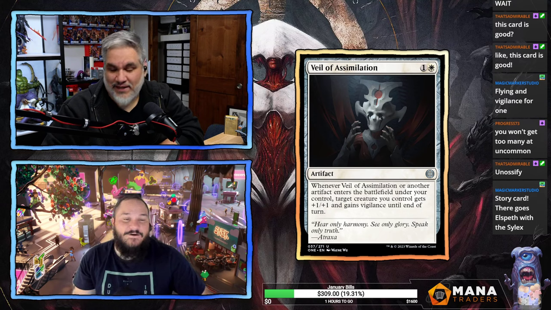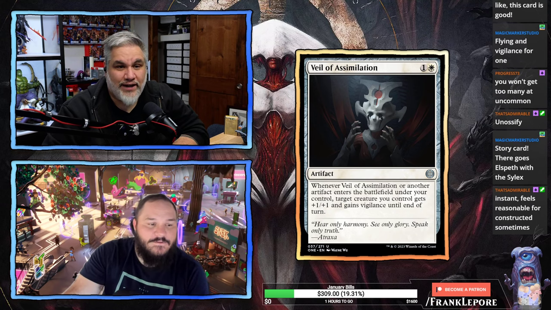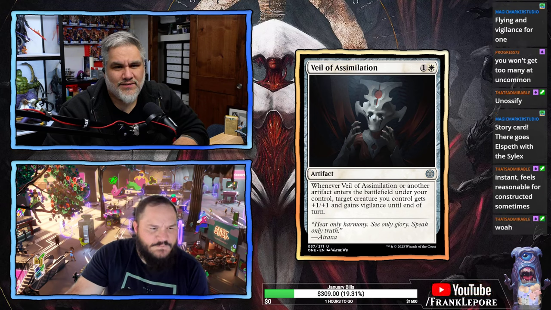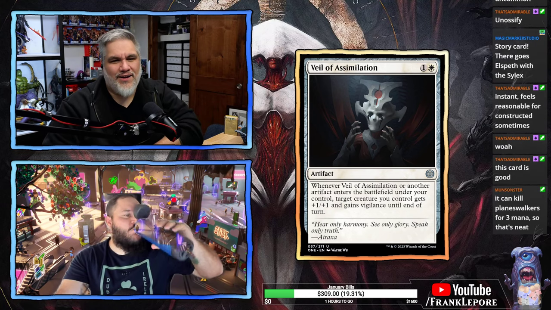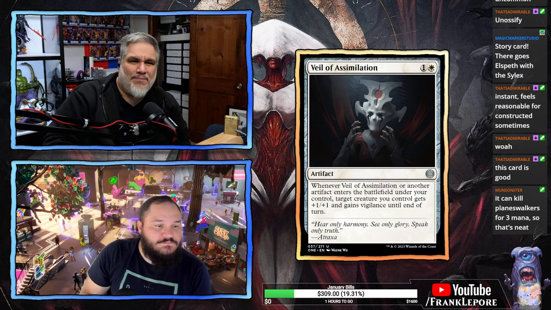Okay, Veil of Assimilation. Whenever Veil of Assimilation or another artifact enters the battlefield under your control, target creature you control gets +1/+1 and gains vigilance until end of turn. Okay. Eh? Yeah, I don't know. I don't get excited over +1/+1s. Like, I have to do a thing to get +1/+1.